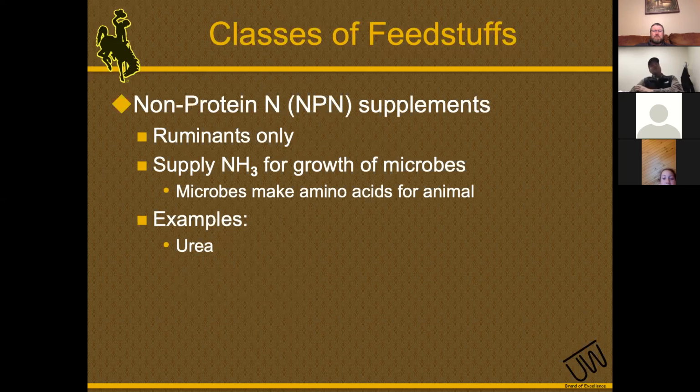There is a percentage, and I'm going to tell you that off the top of my head, it's 25% that we can feed as non-protein nitrogen. And when I say that, it's not 25% of the diet, it's 25% of the protein fraction of the diet. So if you think about a cow's diet, she has a 10% protein requirement. Let's say it's 10 pounds, just because math is easier. It wouldn't be 10 pounds, it'd be more like 1. But if it's 10 pounds, that means we could only feed 2.5, right? That'd be 25%.